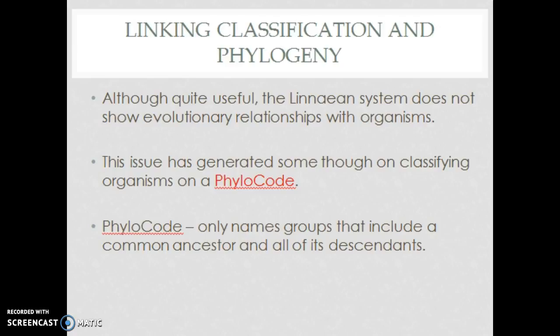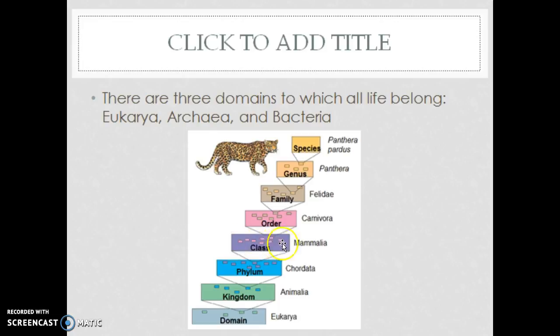So the more modernized technique is to use something called PhyloCode. PhyloCode is a little bit controversial because it would change the way that we pretty much classify everything. It would readjust the way that the taxons are defined. For example, birds and reptiles currently belong to different classes. So I'm going to go back to the slide a moment ago. Right here, they belong to different classes. All right, this is a level in the taxonomic tree.